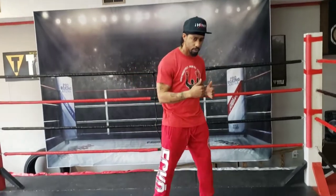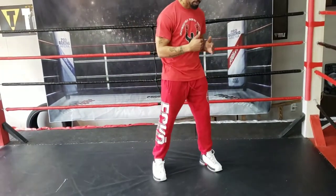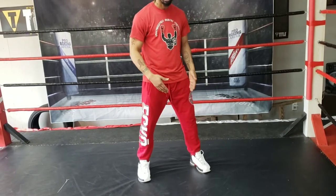And today I'd like to introduce you to a couple of techniques. This is going to be part one of a three-part series. Just something real quick. It's called the pendulum bounce. The pendulum bounce is more of a rhythm, okay? It's going to place you from here to here, from here to here. With this, you're going to take the entire stance with you.